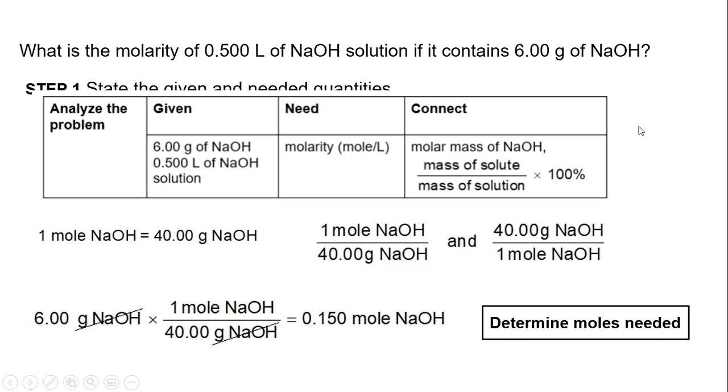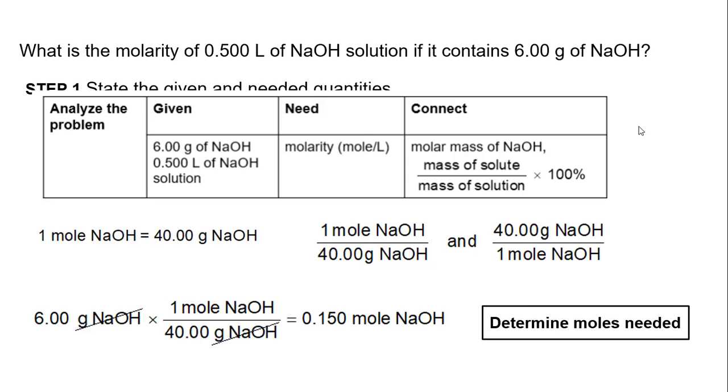What is the molarity of 0.500 liter of sodium hydroxide solution if it contains 6 grams of sodium hydroxide? This is not a difficult problem. You just have to learn how to break it up. It's giving you 6 grams of sodium hydroxide, but we know how to convert from grams to moles. That's not a big deal. And we're given the volume, 0.500 liter of sodium hydroxide. So we know that molarity is moles over liter, so we can very easily determine this problem.